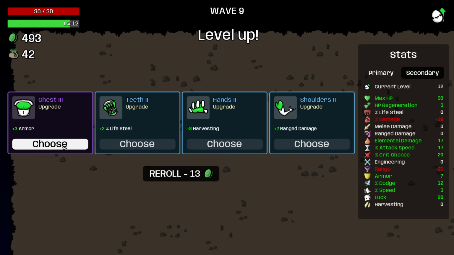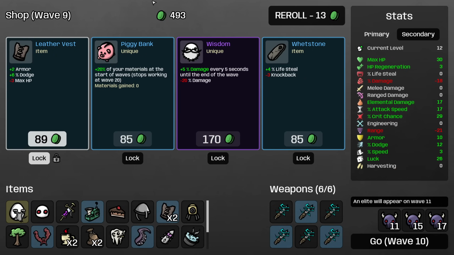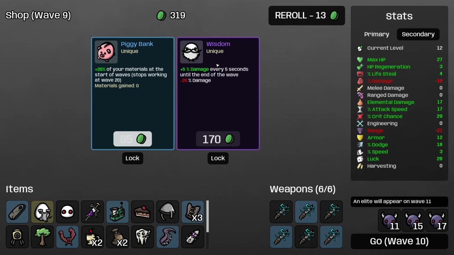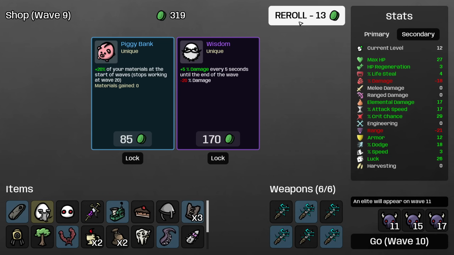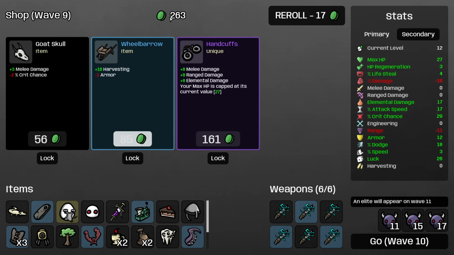I'll take 3 armor. It's less valuable than HP would be, but it's still pretty good to find just because it is a level 3 upgrade. And then we'll take whetstone and we'll take leather vest. I'm not going to take wisdom, because reducing our percentage damage even more is bad. Even though this is a net increase to your percentage damage, you want to kill elites quickly, so wisdom doesn't help with that. And this build won't try to kill elites anyways, so we'd rather just not put ourselves in a position where too many enemies are stacking up on the field. I'll take a baby gecko here.